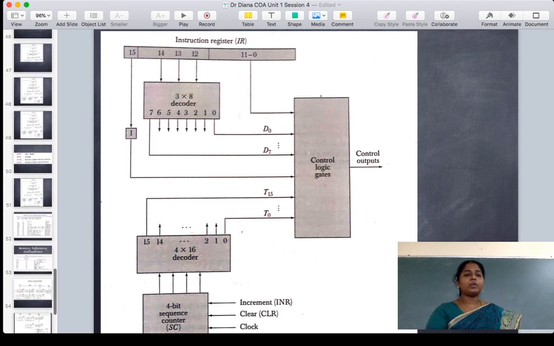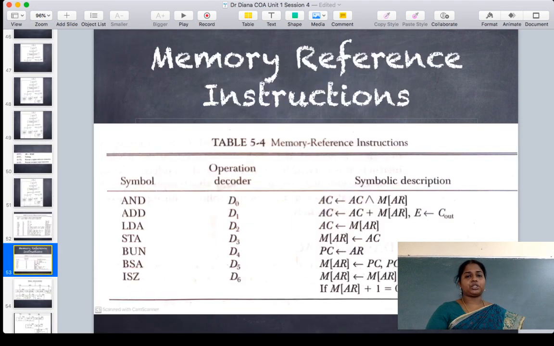So here we will use that information and see if the output of the decoder D0 is set to 1, we perform some memory reference instruction. All the other values from D1 to D6 will be 0 at that point of time. And if D1 is set to 1, we perform add operation. D0 will be set to 0 at that time.